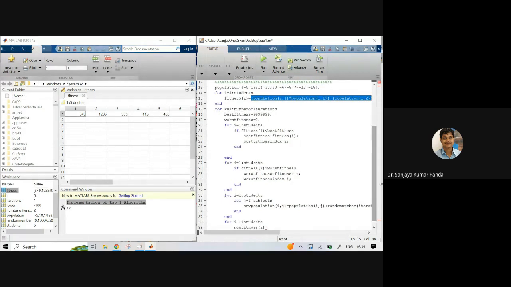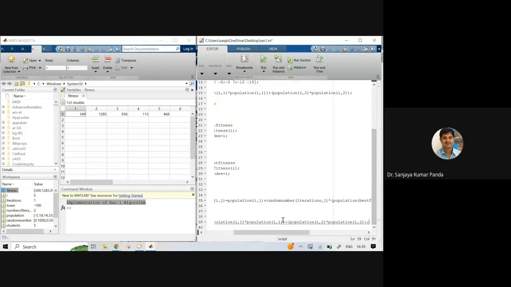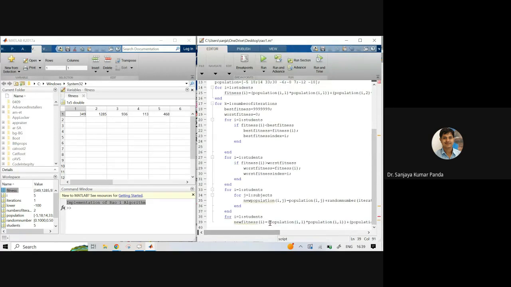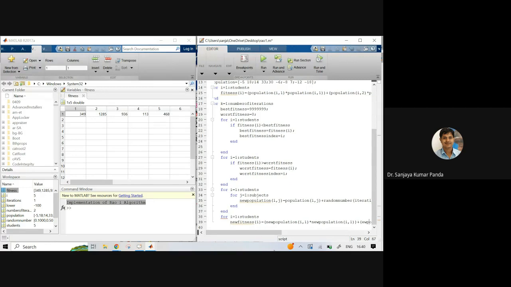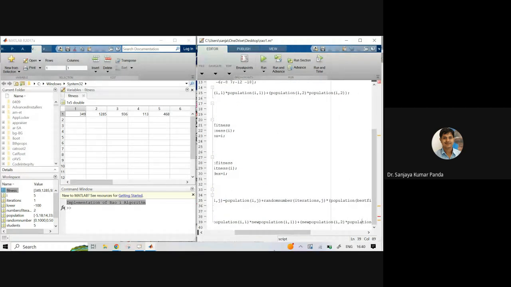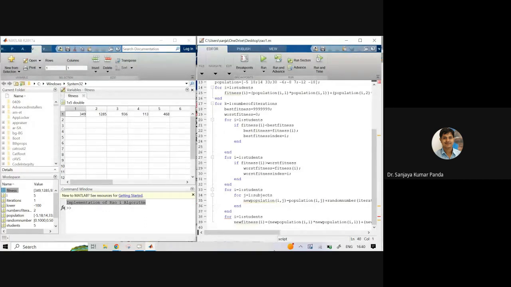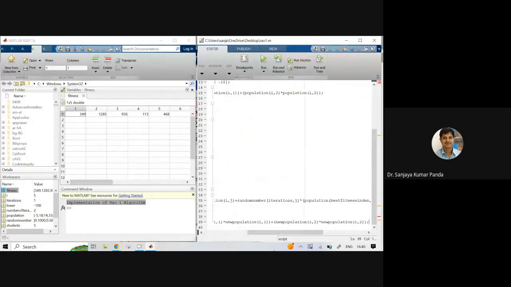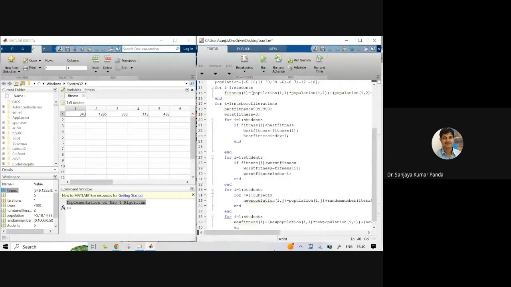That will solve your problem. You can say new population I comma 1 multiplied by new population I comma 1, and new population I comma 2 multiplied by new population I comma 2. I have only replaced population with new population, right? Now new population also we have calculated.